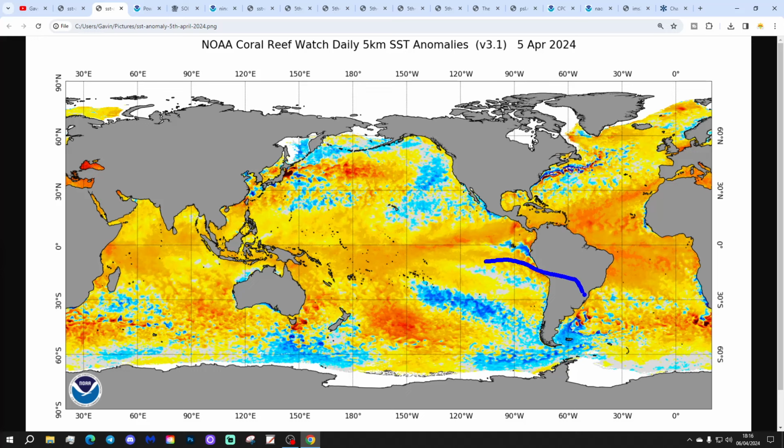Not all that much in the way of colder than average sea surface temperature down here. One of the things I do look for before a La Nina is colder than average sea surface temperature gathering, like off the coast of Chile. So around here, I'd expect that area to look a little bit colder if we were going to flip into a strong La Nina. But it is a little bit on the cooler side through there. Don't get me wrong, it is a bit cooler through there. Otherwise, as I say, the central western portion of the ENSO region is still depicting an El Nino signature.